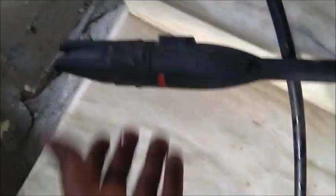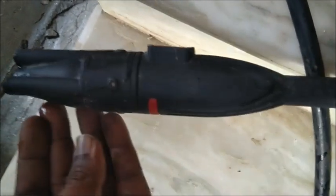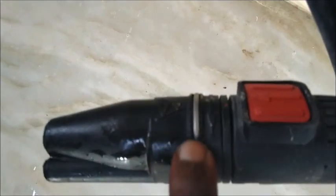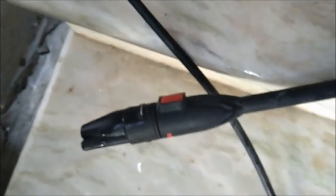If you want to change the mode, the arrow direction is given, so it has to be always anti-clockwise. So I will keep this, and I select the next option. You can see this is a swivel. It sprays in a swivel. I will show you how it works.